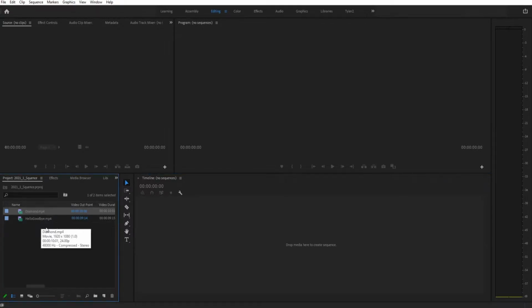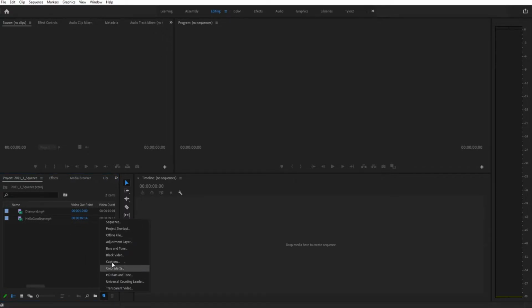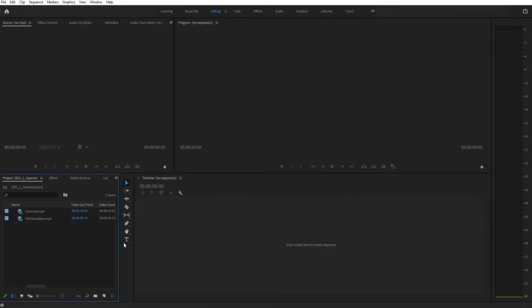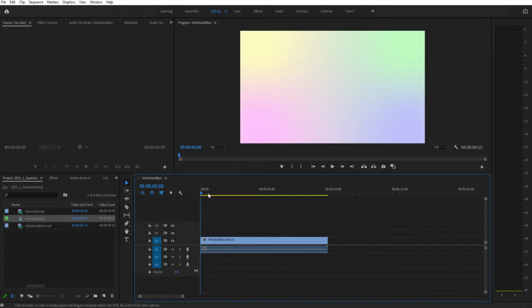I have two pieces of footage here, and one way, of course, you can go down here and create a new sequence, but then you have to guess what frame rate, what size you want, the ratio, all of this. But if you want to just have the computer match those settings completely, one way is, I'm just going to grab this one, drag it onto the timeline here, and it creates a movie, a sequence based off of the footage.